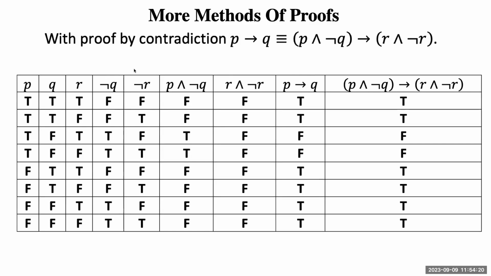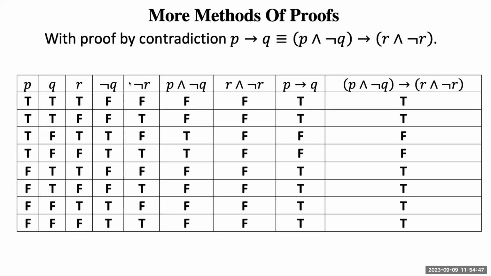Since I have three propositions, P, Q, and R, I've got an 8-row table. Recall the way we lay them out is true, true, and true; true, true, and false; true, false, and true; true, false, and false. And then we set P to false and repeat the Q and R. So you've got false, true, true; false, true, false; false, false, true; false, false, false.